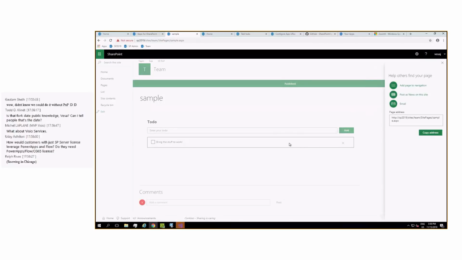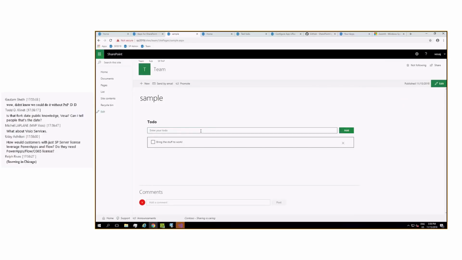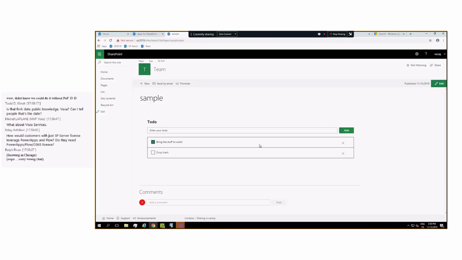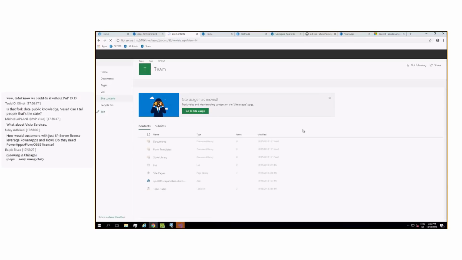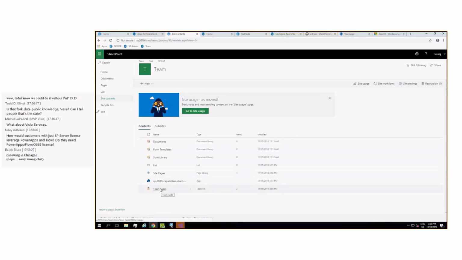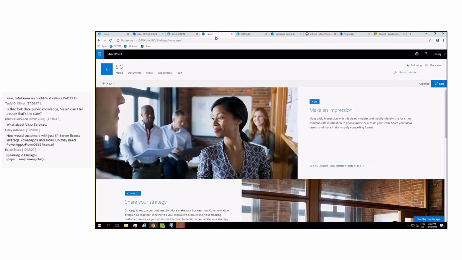You can see that there are no real postbacks. It's a modern experience, it's a fluent experience, and I can drag and drop and trash. I can add tasks, for example, to the task list behind the scenes, and there's a fluent experience for doing this stuff, and I can manipulate things. This is a SharePoint Framework web part, which behind the scenes is actually creating content in a task list in this team site. So there are now two items behind the scenes. But basically the experiences are pretty much the same within the modern team site and the communication sites as they were in SharePoint Online earlier this year.